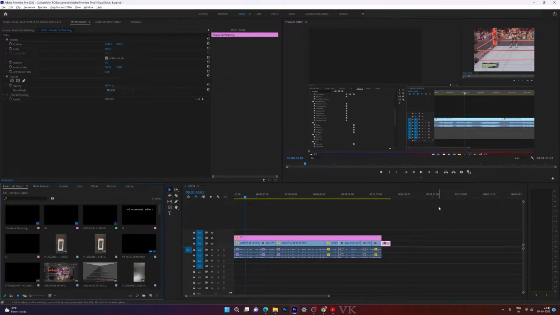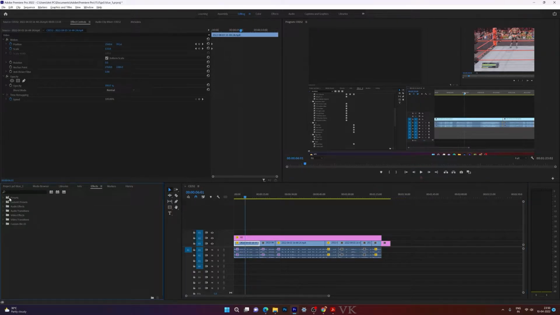Hello guys, in this video I'm just going to explain how to delete or remove video effects or audio effects from all clips. For example, if you upload effects to your video clip or audio clip, we can remove them in one shot. For example, I want to add an effect.